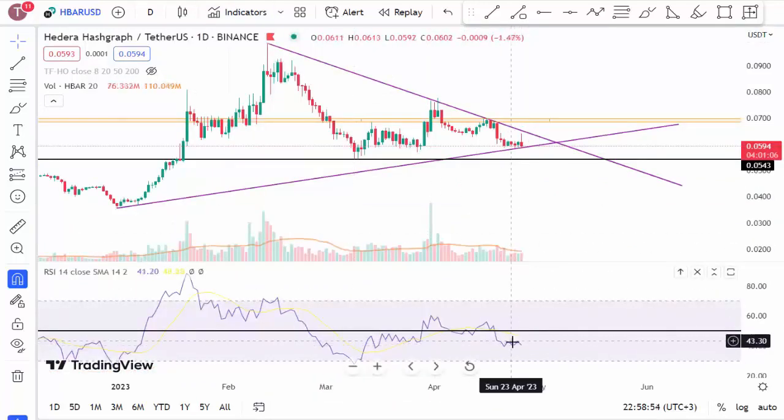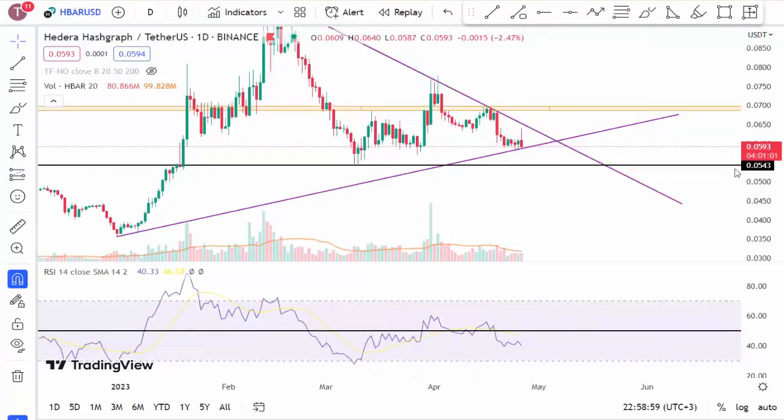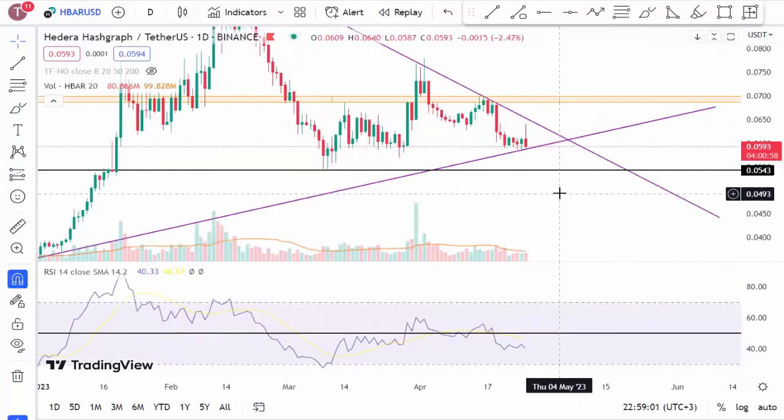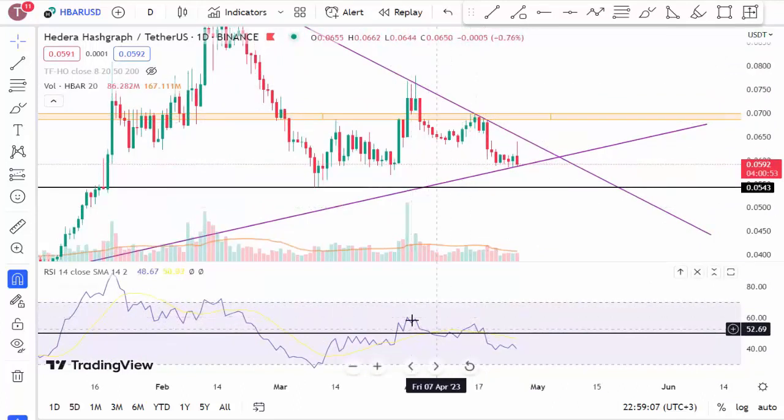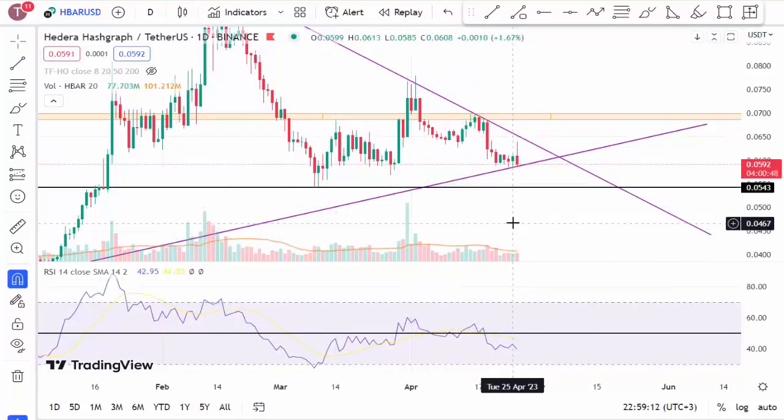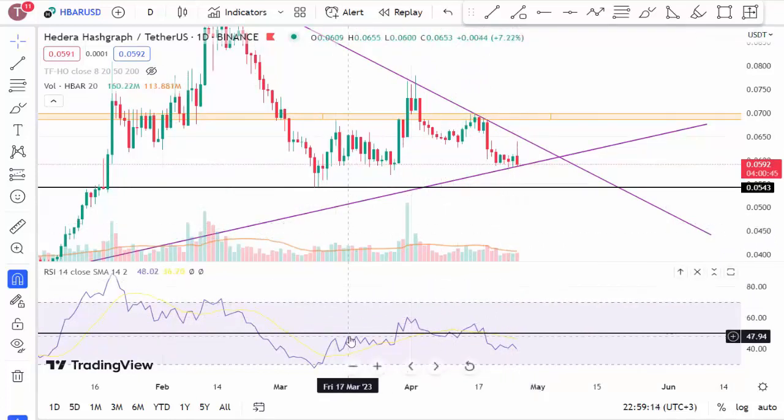As can be seen, while the price movements are declining, the RSI has also decreased, but the decline has slowed down a bit. So this cannot be considered a positive divergence. However, we may have a chance to see a positive divergence again in the coming days. That's why we need to be careful.